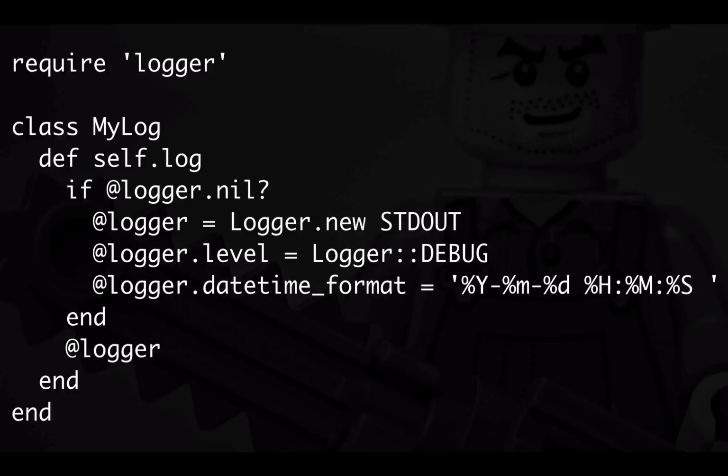We can just drop this right into the head of any file, and it's going to add a logger to our script, our app, our command line utility, or whatever we're building. This creates a class, MyLog, with a class method, which means we don't even have to pass a logger object around. We can just use this class and call it directly, without instantiating it and passing an instance around.